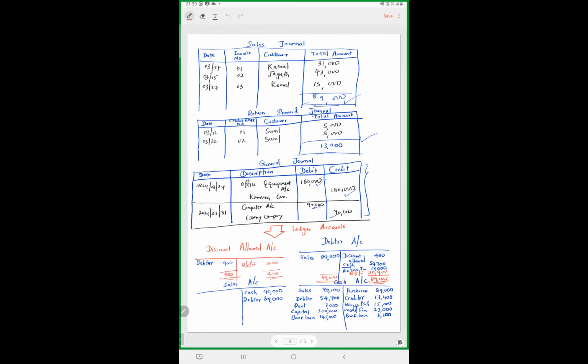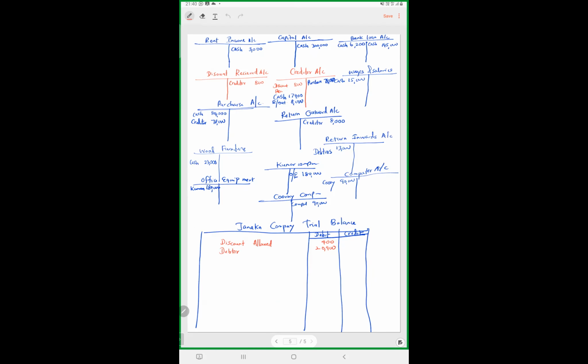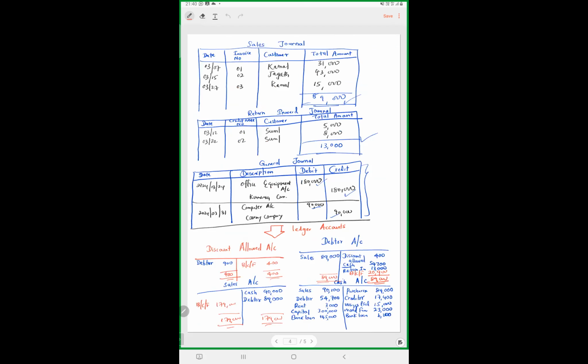And next, sales account we have 179,000. BCF 179,000. So sales, that is actually a credit balance of 179,000. You can see here, the credit side is greater. So therefore, we need to get it.